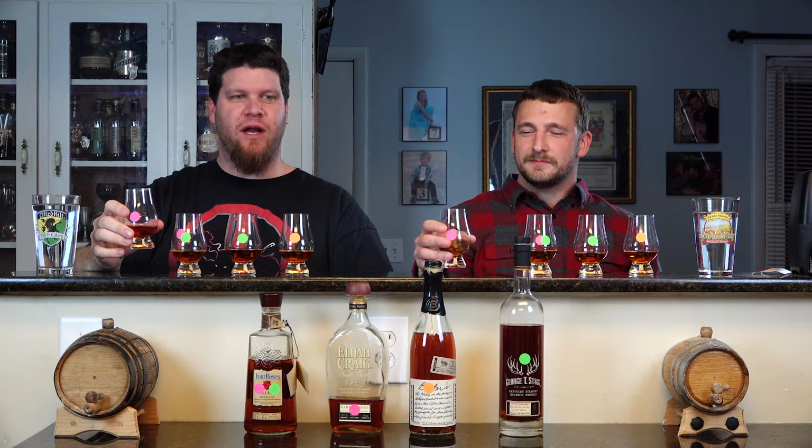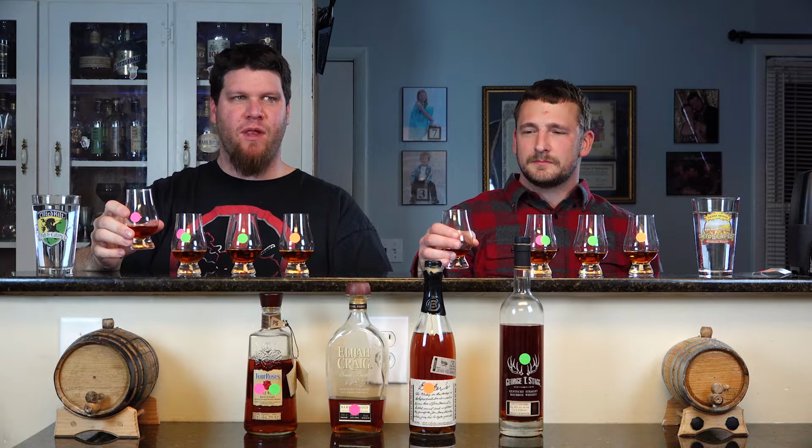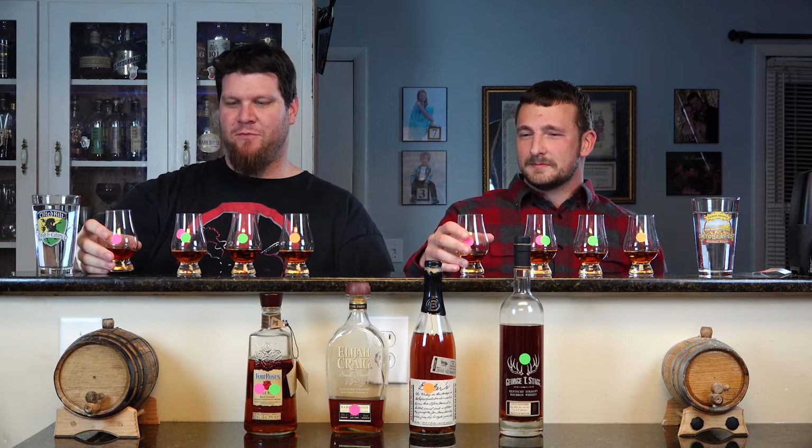Caramel, oak. I definitely think some oak in this is there. I smell the Four Roses immediately. Not that we're here to guess what it is. I was kind of thinking the Bookers, honestly, but I don't know. It does have a little Four Roses-esque in there. Yep. Anyway, cheers, guys. It's very well balanced. Got a little bit of heat in there. Some cherry, oak, vanilla.